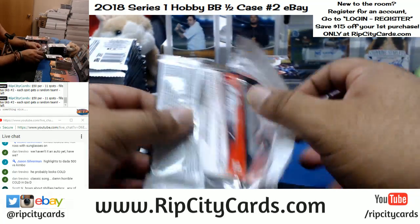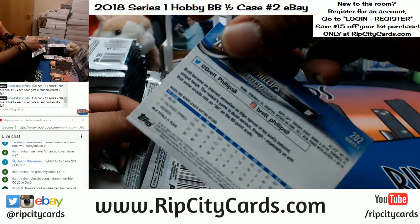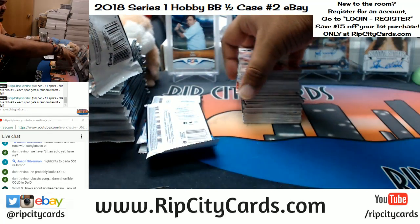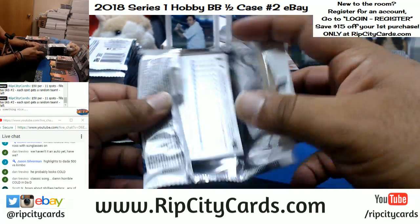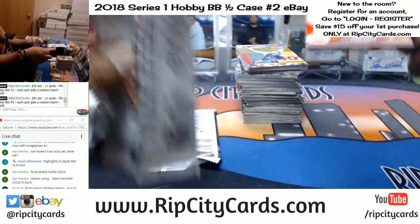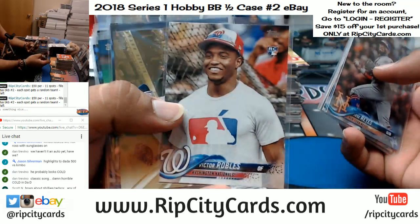Nothing yet. I mean, as far as the inserts, I'll be honest with you, Scott. I am not going to sit here and go through every single card and look at the back and see if it's a short print or not. If I catch it, I catch it. But I do show every single card. So if you catch a short print or something, let me know. And I'll give it the proper love and attention and affection that it deserves. But so far, the only short print that I have found is a Victor Robles short print here for the Nationals.